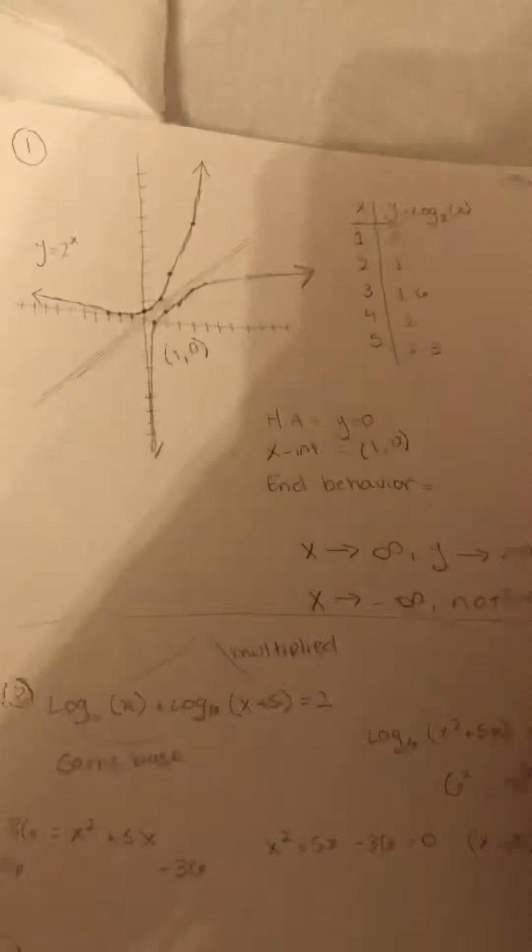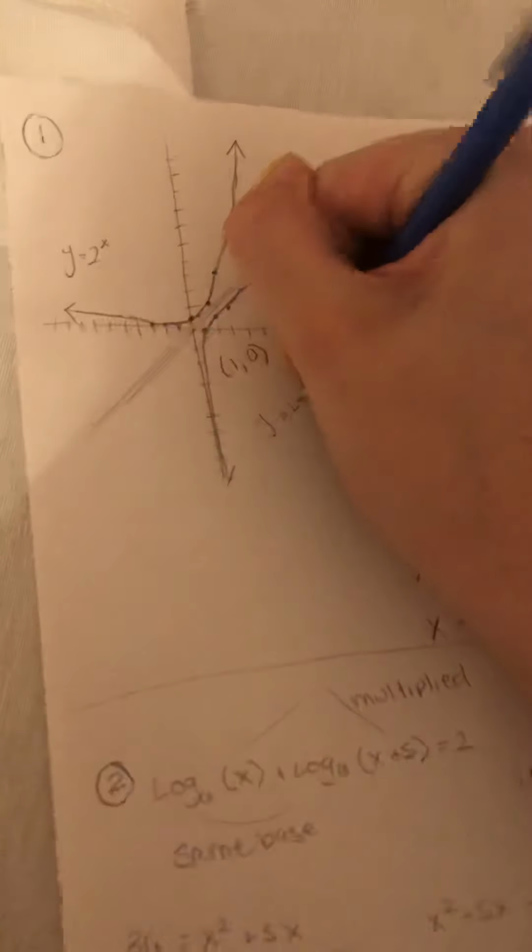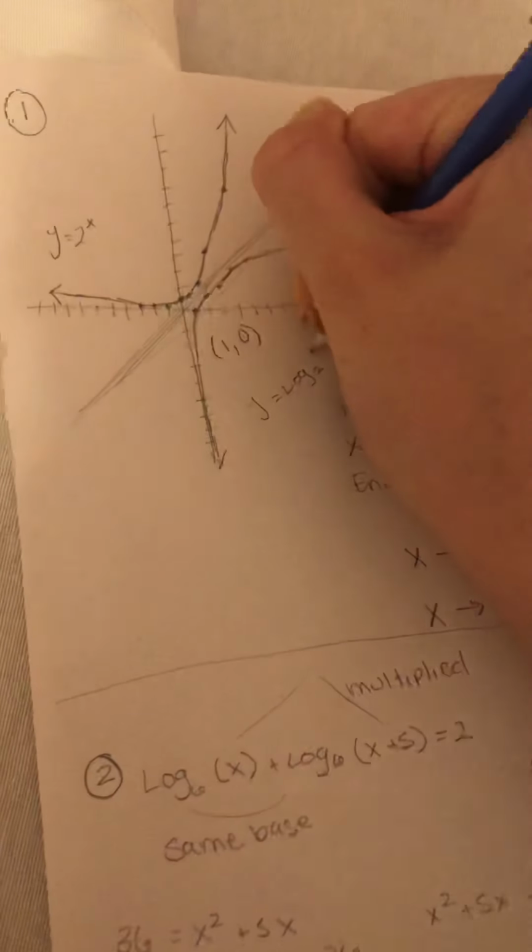Okay, first of all, sorry if the lighting is a bit bad. I've got a shadow on my paper here, but I've pre-drawn out everything, so I'm just going to explain. So this is the graph that you originally had, and this is the graph of y equals log base 2 of x.